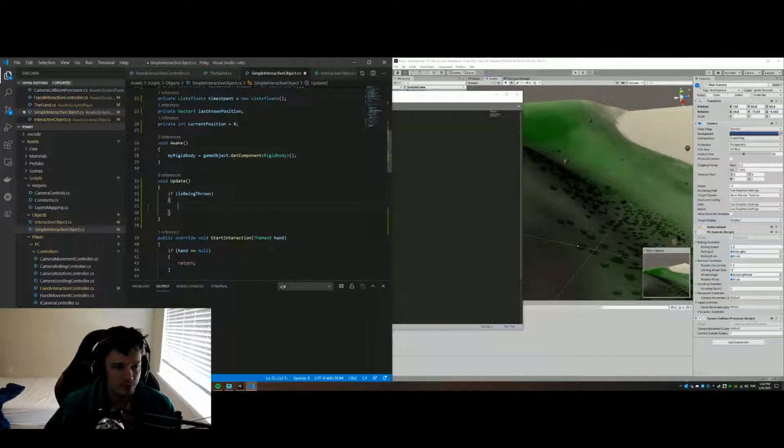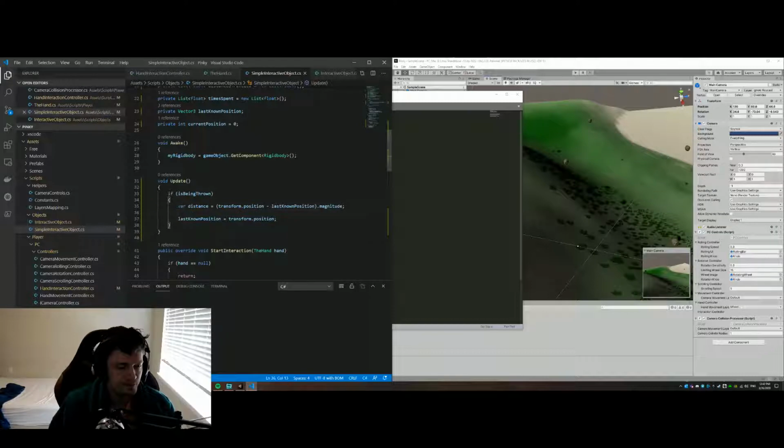Okay. So distance equals transform dot position minus last known position dot magnitude, and then last known position will be transform dot position.